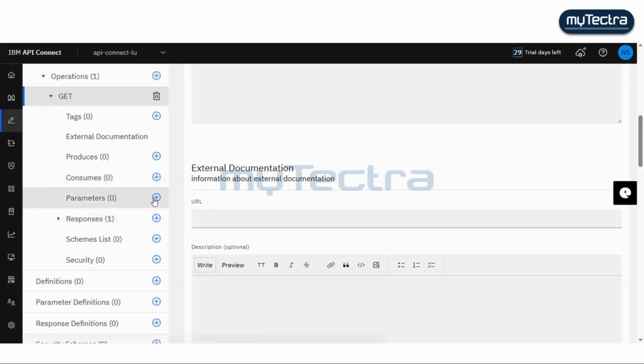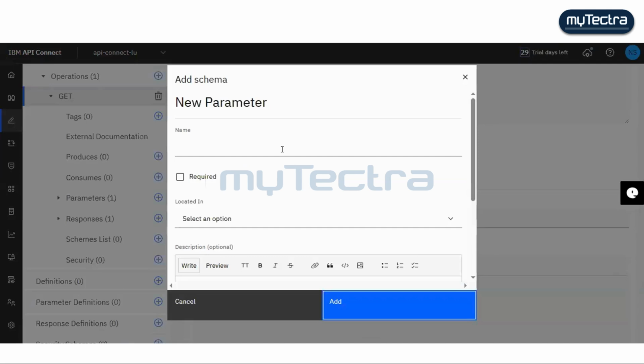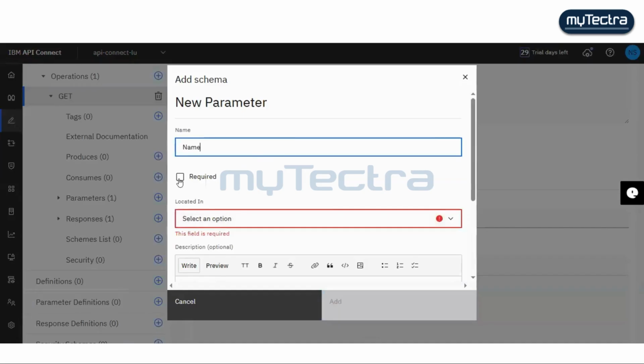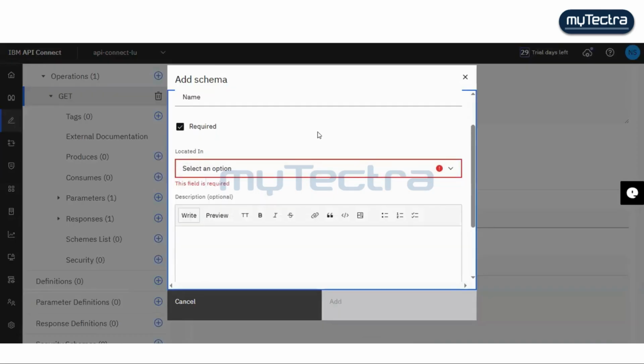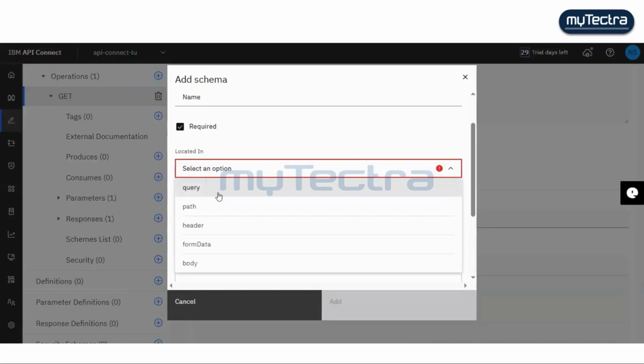Now comes the parameters. We can add some parameter, like we add the name field only. We can make it required. Let's make it required so that we can see the queries that you were asking. Then we can select our operation. See, there are multiple options. We can pass the name field in the body or header or path or query. Since we are making a get call, and a get call doesn't have a body, we will make it in the query or in the path itself.